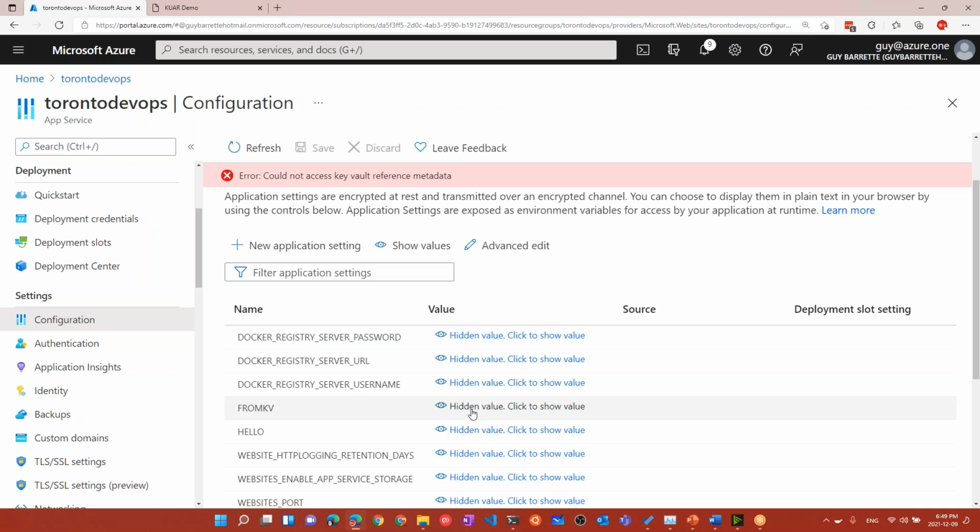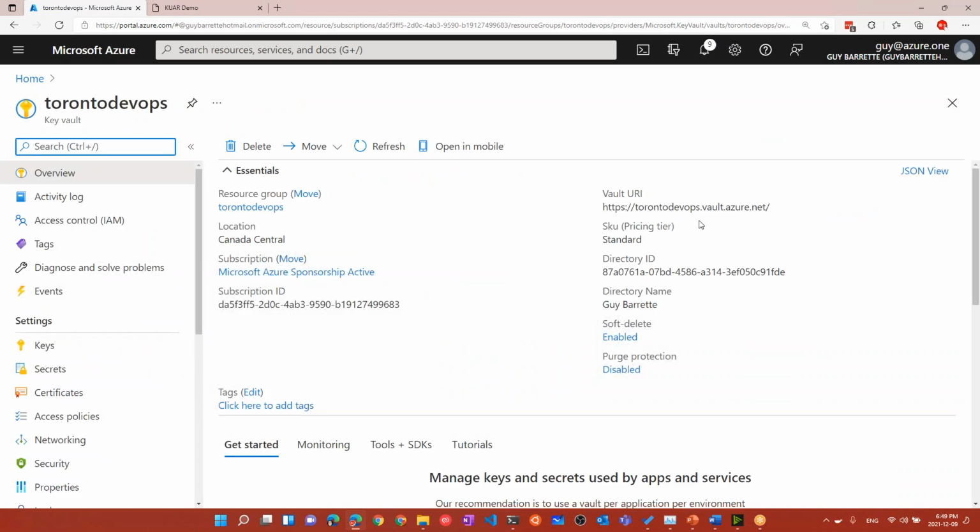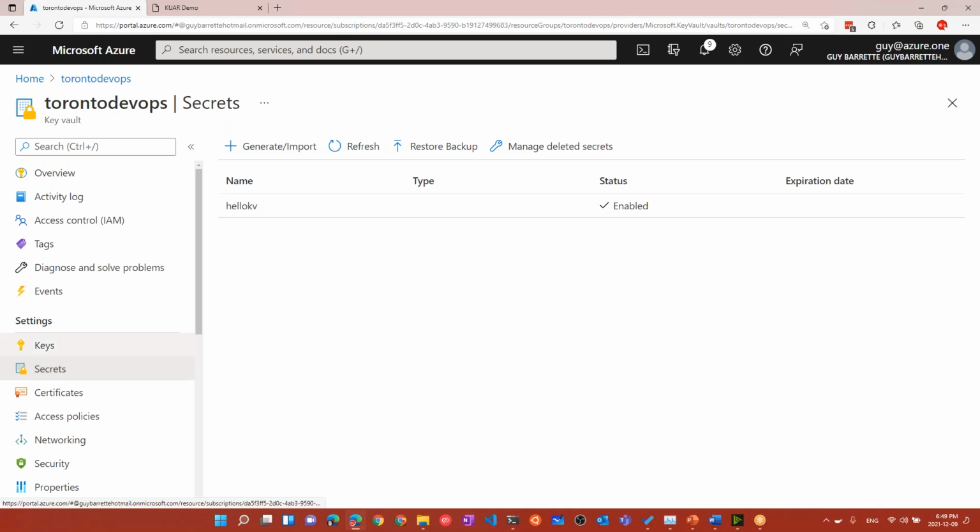Look, okay, let me just double check the Azure DevOps key vault, the URL, Toronto DevOps Vault, Toronto DevOps.vault.azure.net, live debugging. Secrets, LOKV, that's the name of my secret, LOKV, yeah.